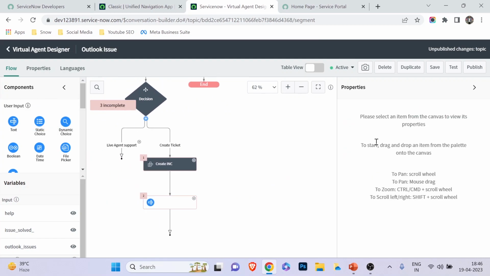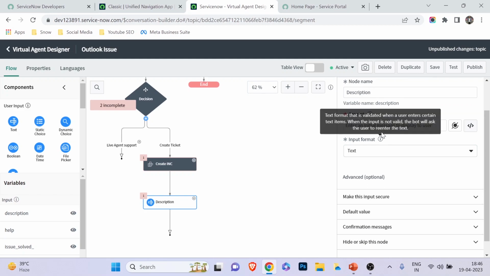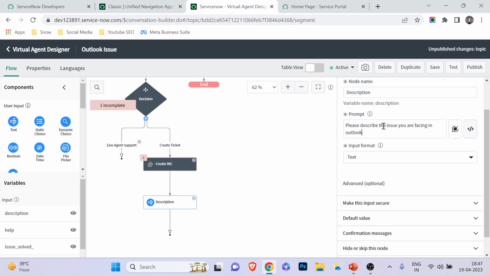What I want to ask the user is the description of the issue so that we can pass this in the short description field in the ServiceNow ticket. So here it would ask, please describe the issue you are facing in Outlook, because it's the Outlook topic. Text format.